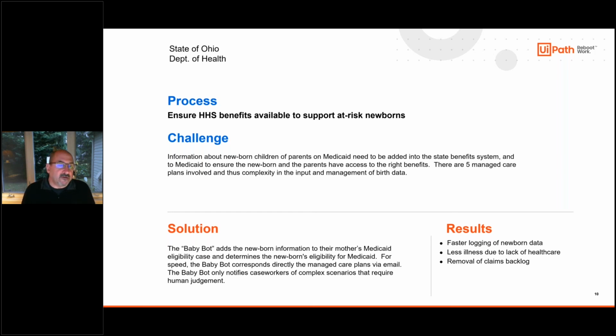And so the state of Ohio decided that they would implement automations to be able to set up robots so that they would type the information into a system once, the robots would capture that information and then go apply it into all of the other systems that were there. They called it the baby bot, and what they found was that the initial goal was that they were having less newborns coming back into the emergency room for health-related issues because they were able to set up appointments for the children and the mother before they left the hospital.